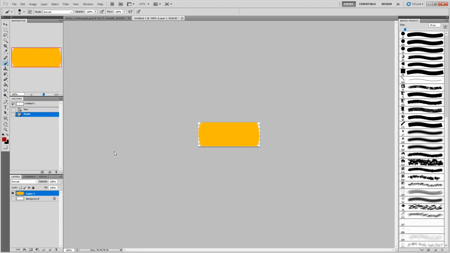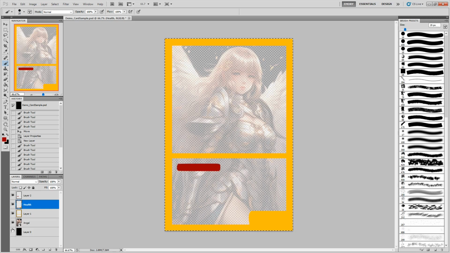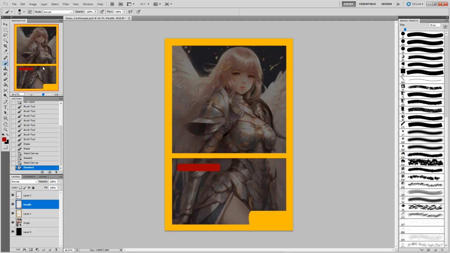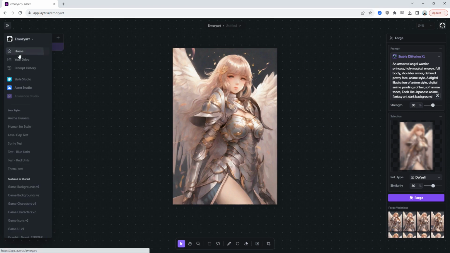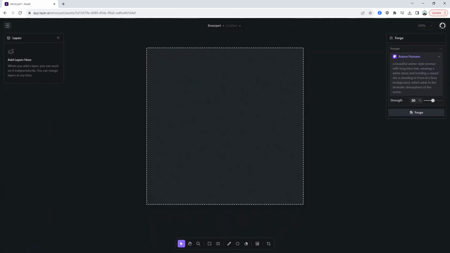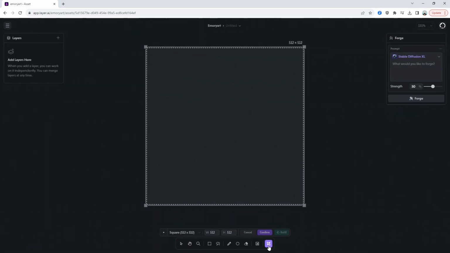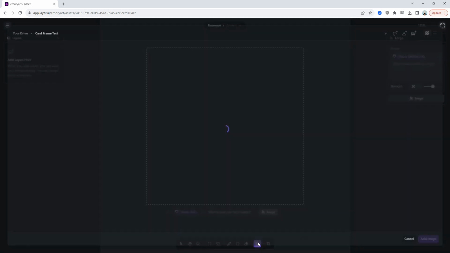All right, so I've got all my assets. This is great. I'm going to retoggle on all my layers, just so I've got them there in my Photoshop document, and then go back to Layer. And what I'm actually going to do is create a new asset. I could have layered everything within Layer. I mean, that's what the product is called, but I'm creating things a little bit separately here just to show you the power of different workflows. So what I'm first going to do here is set this back to 1820 by 1230, which is the size of my card, because I'm going to forge the card frame first.